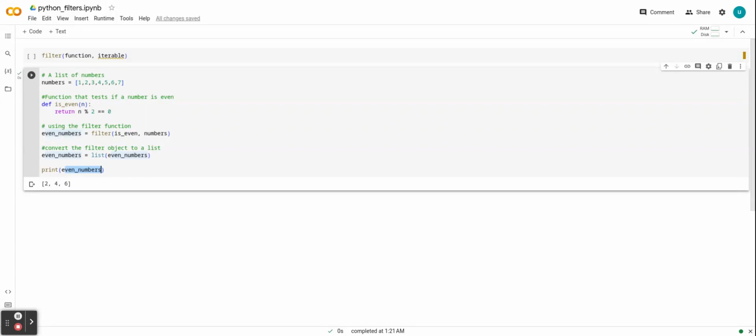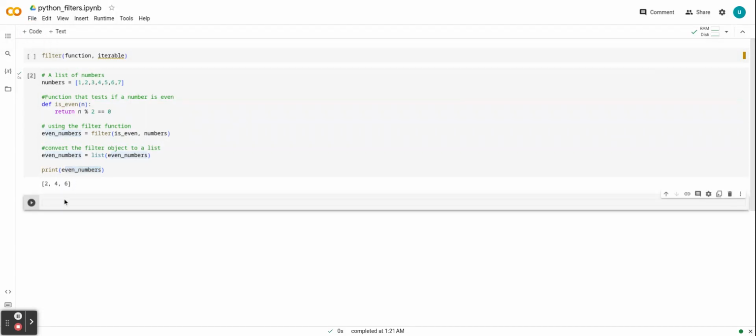Let's try another one. Let's filter out empty strings. So let's create the list or iterable of strings. Let me write down the general syntax so that we follow procedures.